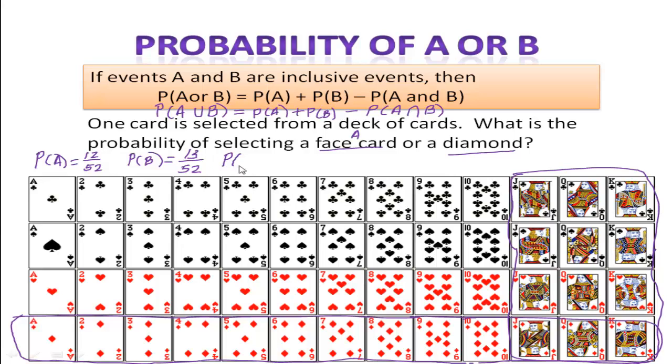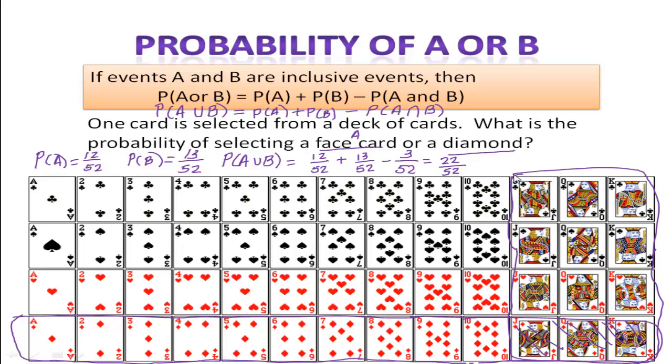Okay, now to find the probability of A or B, using that notation I just showed you, that would be equal to 12 out of 52, which is the probability of A, plus 13 out of 52, which is the probability of B, and now I have to subtract the probability of A and B, which means the probability of those cards that are both diamonds and face cards. That's what it means. And the cards that are both diamonds and face cards are these 3 here. So these 3 cards, I already counted them, so I have to subtract them because I'm counting them twice. I counted them here when I said 12, and I counted them down here when I said 13. So now I have to subtract them out. 3 out of 52, and that gives you a total of 22 cards out of 52 cards.